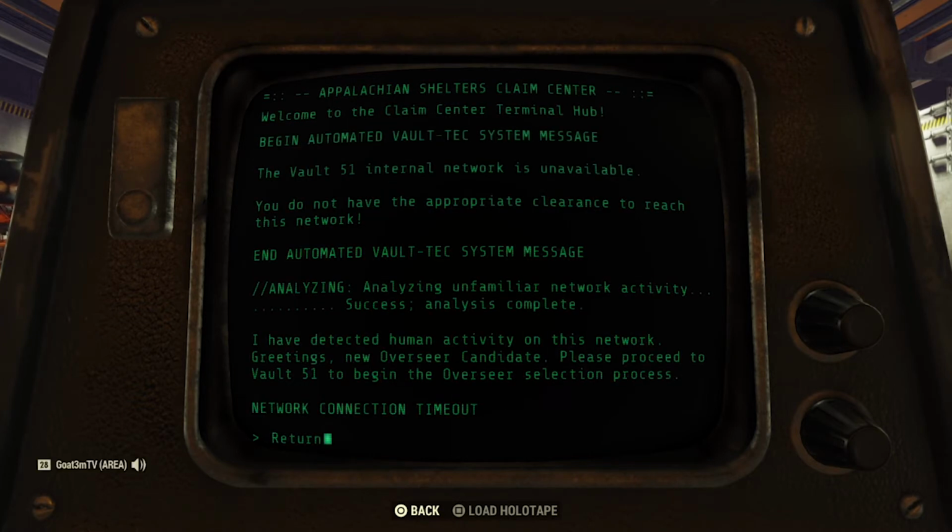Internal network is unavailable. Do not have access. End automated Vault text system message. Analyzing unfamiliar network activity. Success analysis complete. I have detected human activity on this network. Greetings, new overseer candidate. Please proceed to Vault 51 to begin the overseer selection process.